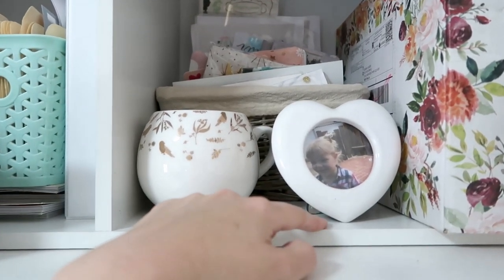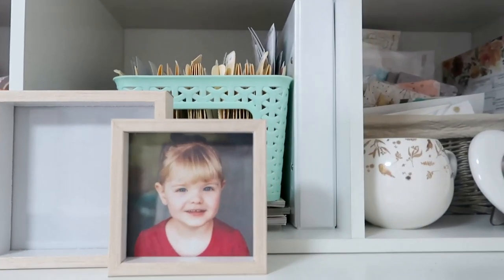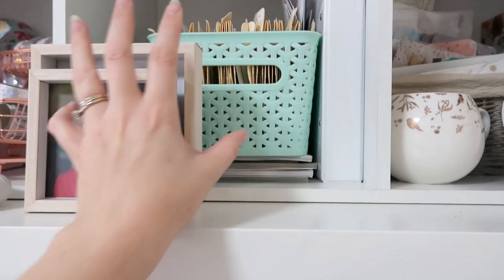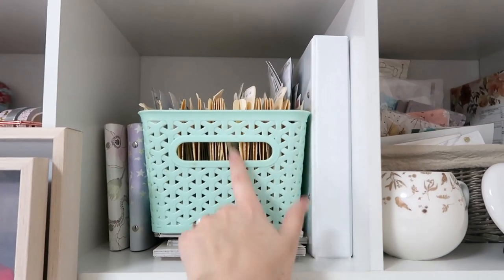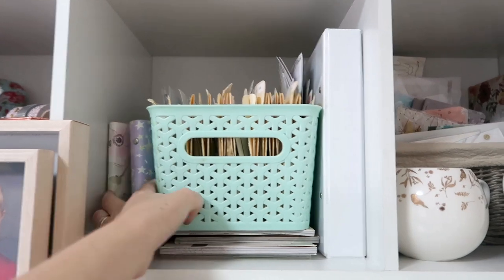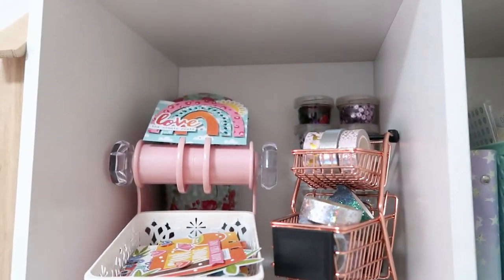I have a little photo frame my daughter gave me for Mother's Day from daycare, and this mug my friend got me. Coming across, I have a photo of my darling girl, and this other frame is for my bigger boy — I'm just waiting on his school photos, so he has not been forgotten. This is planner stuff — all my sticker kits, my non-kit stickers with all my loose sheets divided into categories, my little sticker albums and my sticker books. I do still use these, just not as much as I used to.